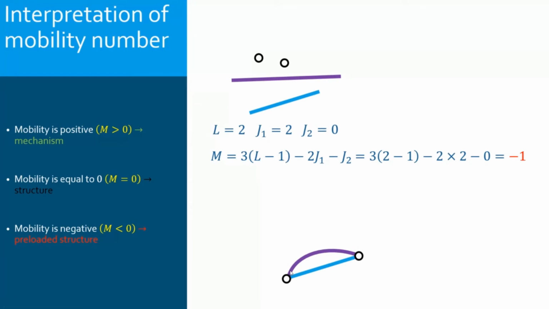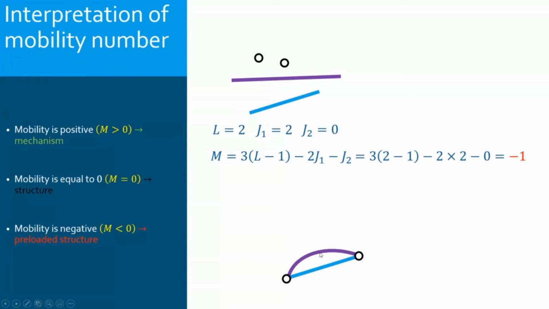So if it's a structure, it means the structure is not moving with respect to the ground. There is no possibility of relative motion. But here we have another problem, which is that it's not easy to assemble. To assemble the system, we need to apply some loads to make some distortion in some elements.